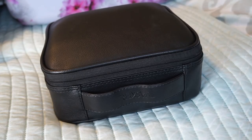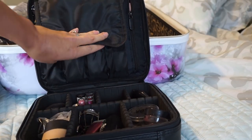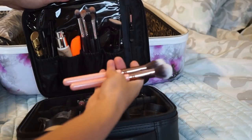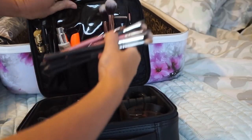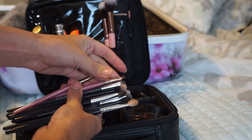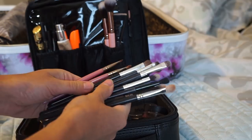Alright, I finally went ahead and got this thing packed. As you can see, everything is fitting in here perfectly. I can carry it by the handle and it fits nicely inside my luggage. Now I'll show you everything that's in here. First, with the flap, you can lift that up and here are some longer items and brushes. I went with brushes that weren't necessarily travel size but weren't super long either. I got a couple of the Lexi brushes, my Boxy Charm brush, and this ELF contouring brush.